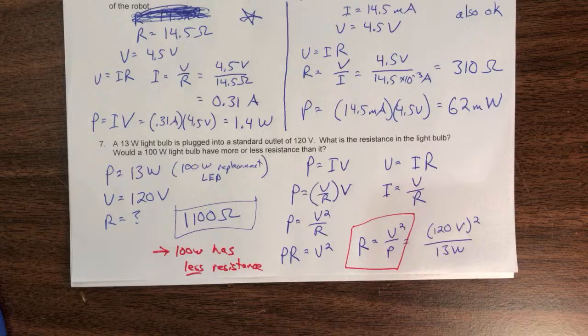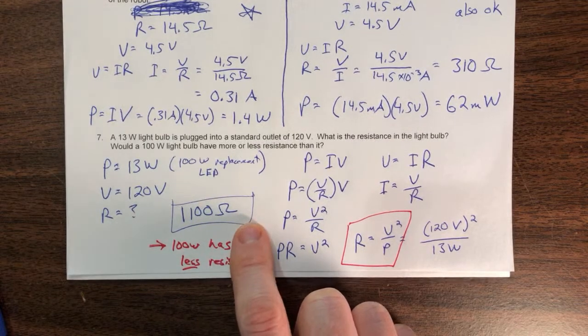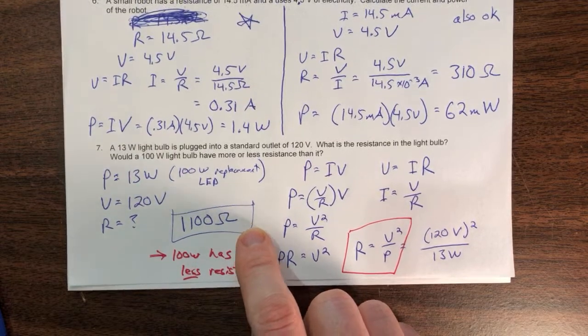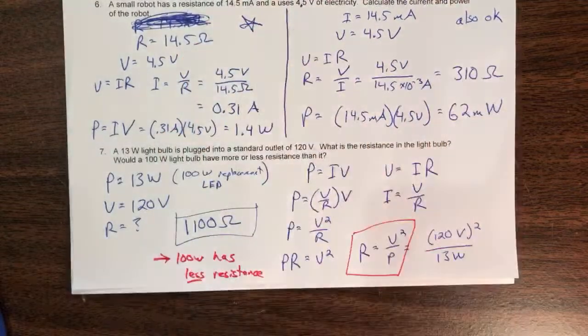Should that have been ohms? Where? Resistance. Yeah, you mean this one? This is ohms. Or maybe I read this a long time ago. Maybe I just forgot to read it. You mean up here? And then that whole confusion?